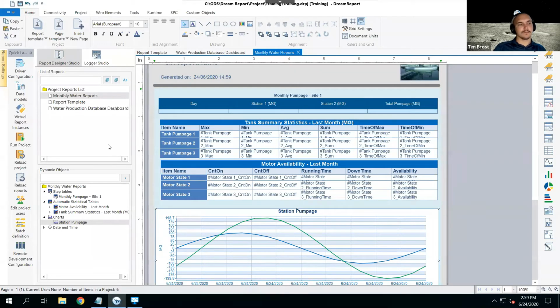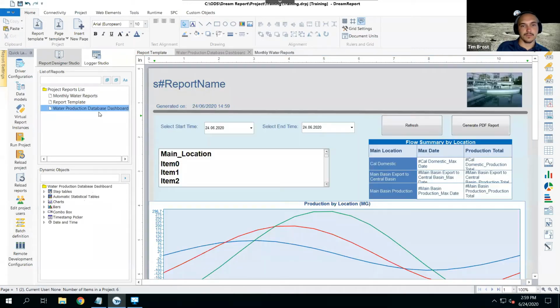Okay, so the second report that we're going to investigate, and we're going to open it up in the web portal, is this dashboard. This is a kind of dynamic report, and how we're going to leverage it is within the Dreamport web portal.